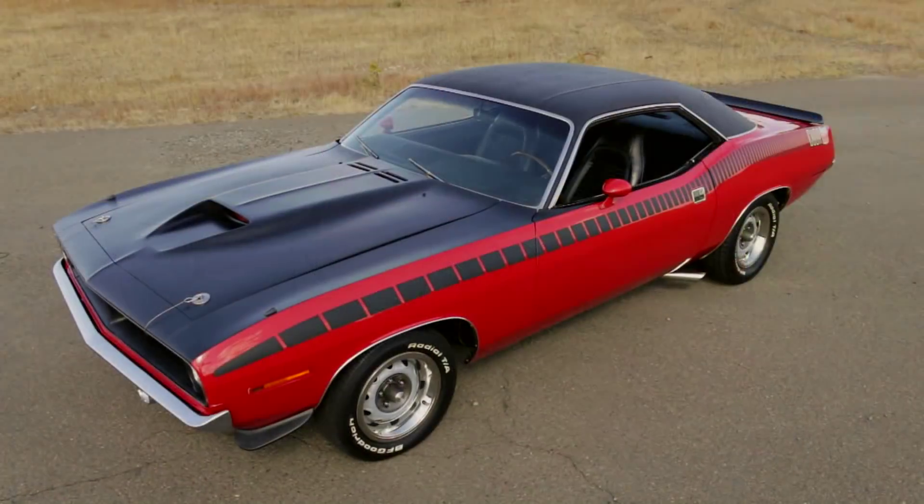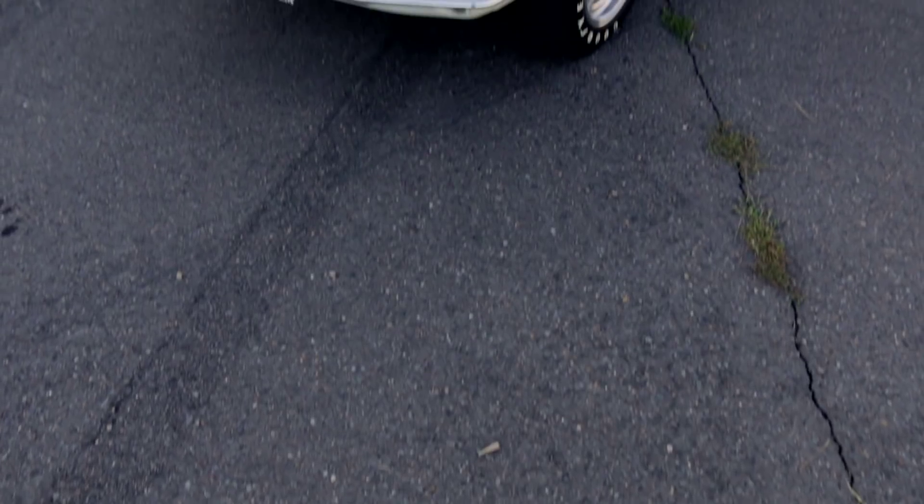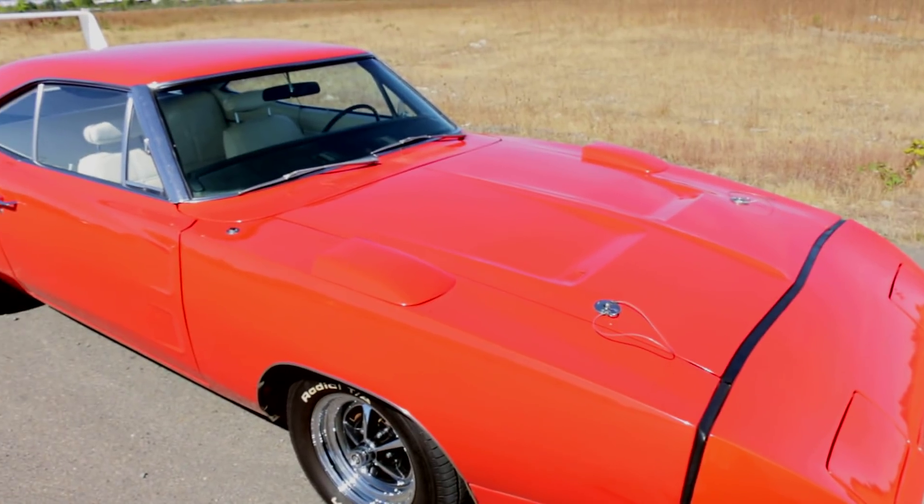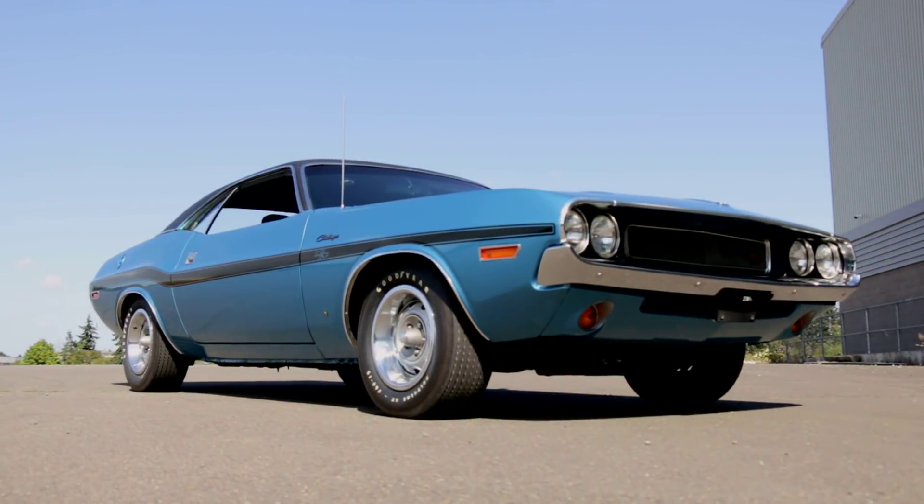For the next question, a lot of times people will say, are those cars for sale in the Brothers' collection? The grand scheme answer is everything's for sale at some point. But really, the collection is cars that the Brothers are bringing together to form a collection — they're not really into buying and selling all the time. They do buy cars that they seek out specific versions of to add to the collection, but it's not something where they're buying a bunch of cars just to flip them. The videos we do on Muscle Car of the Week are not for-sale ads for the cars we're showing — it's purely a feature to share these cars with other people.